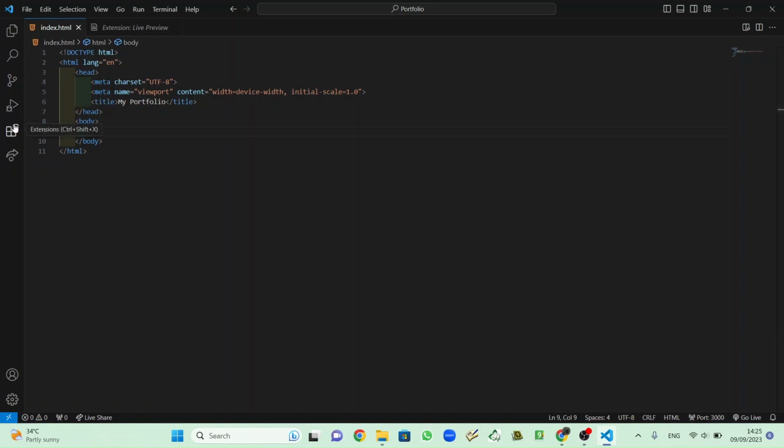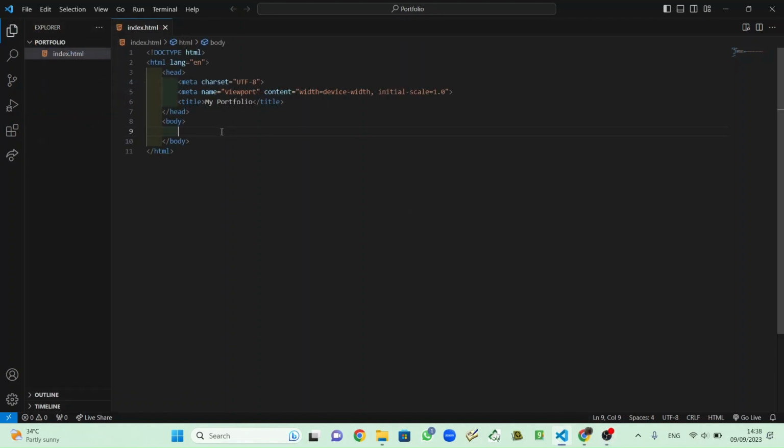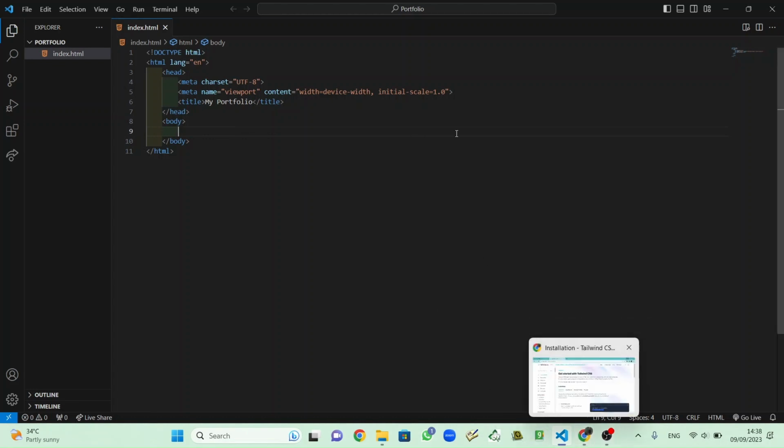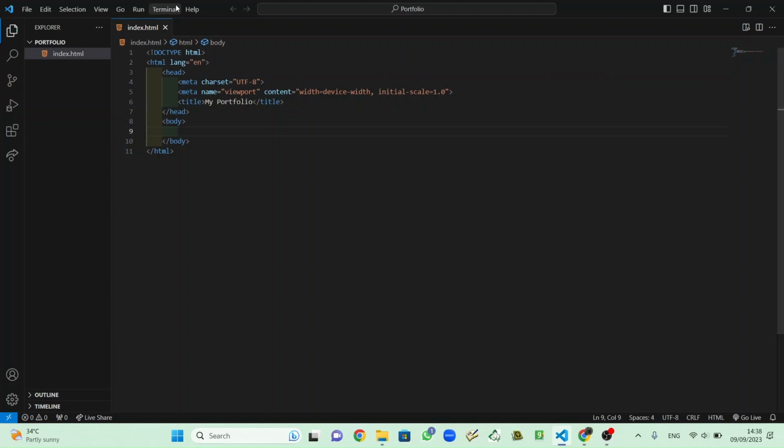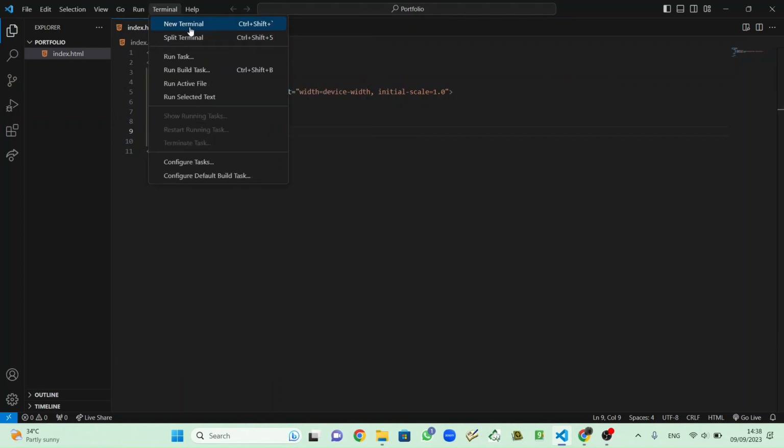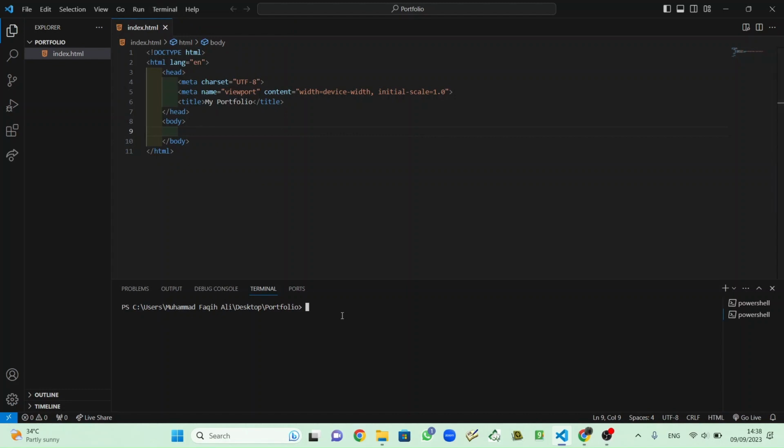So after you install all that, let's begin. The first thing we need to do is install Tailwind CSS in our VS Code, and you need to open a new terminal in this section and type npm init, sorry, npm init tailwindcss min y.